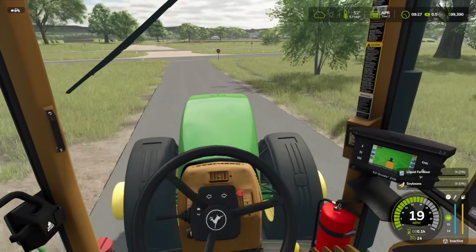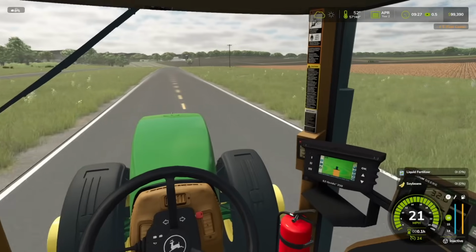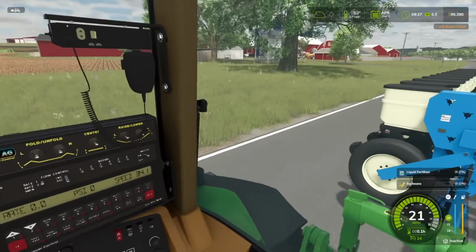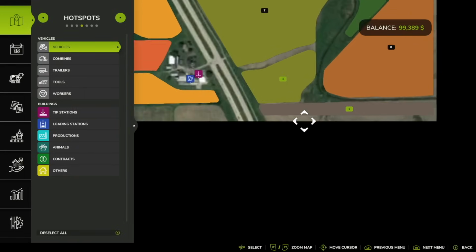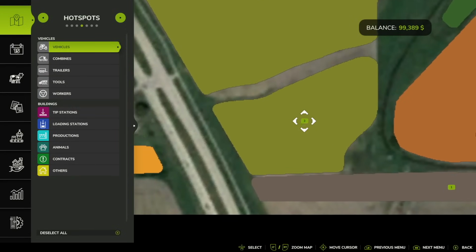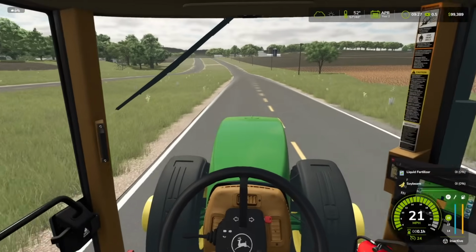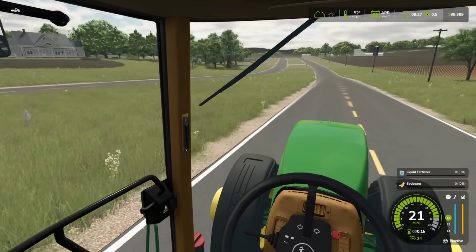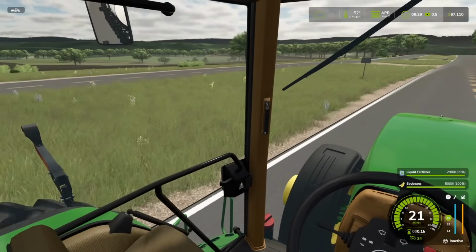Alrighty, so we're going down the road a little bit down the ways. We are going to stop at the dealership. We're going to go ahead and fill up with both seed and fertilizer. And then we're going to immediately head all the way down south to field number 1 to put some soybeans down there. And then we'll hit field 3 and so on and so forth. We're not going to plant nothing but soybeans, but soybeans are going to be our main focus to get done now. So this is a little bit of an interesting property we have down here.